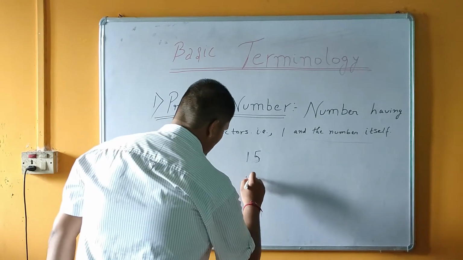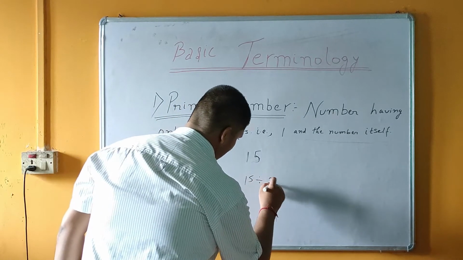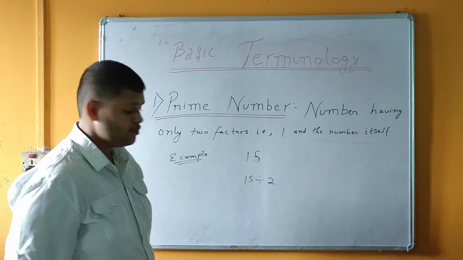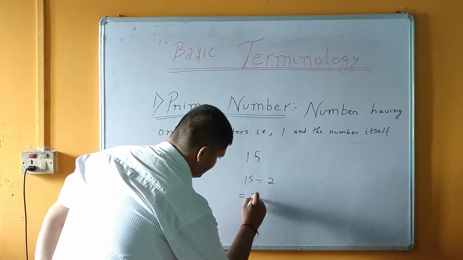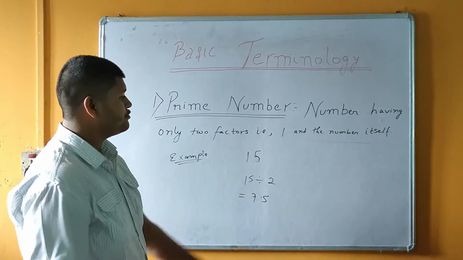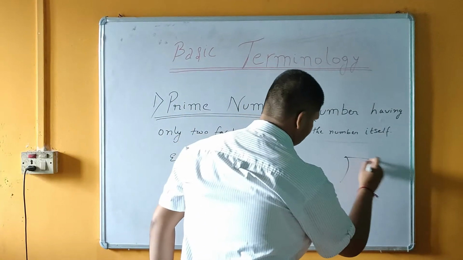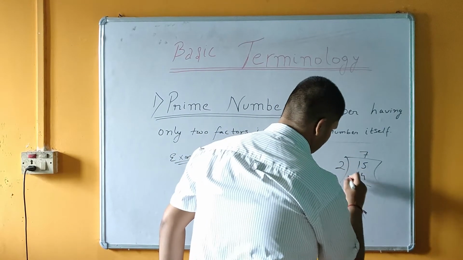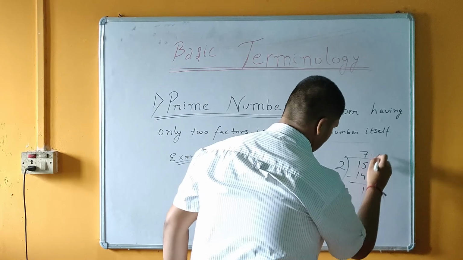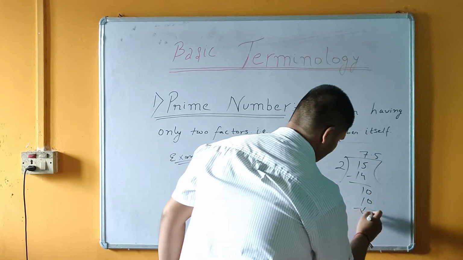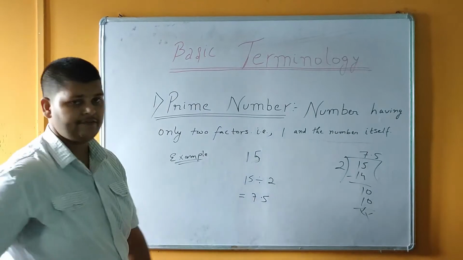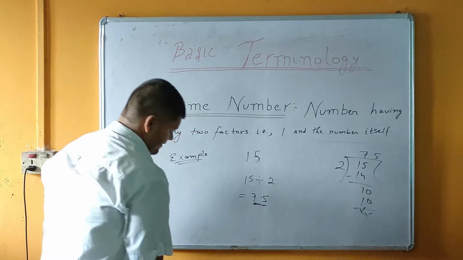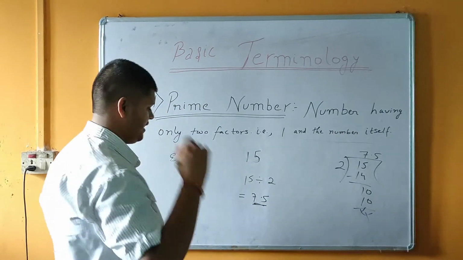First of all, you have to divide this 15 by 2. Will this 15 be divided by 2? Yes, it will give 7.5. Okay, you try to divide it here. 2 sevens are 14, so 1 is the remainder, then 0.5. So here we are getting 7.5 as the result. This 7.5 we will consider only as 7.